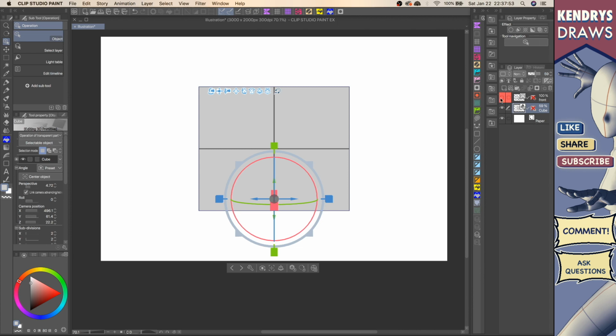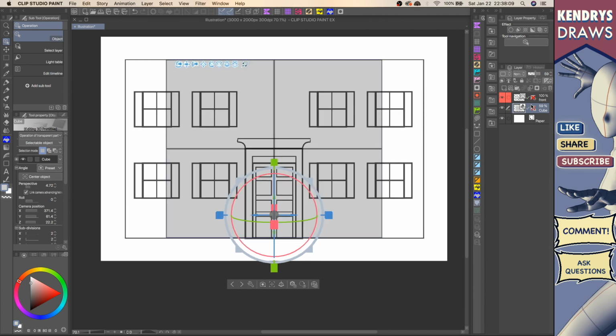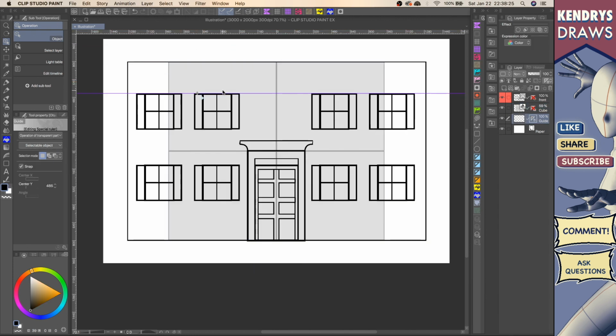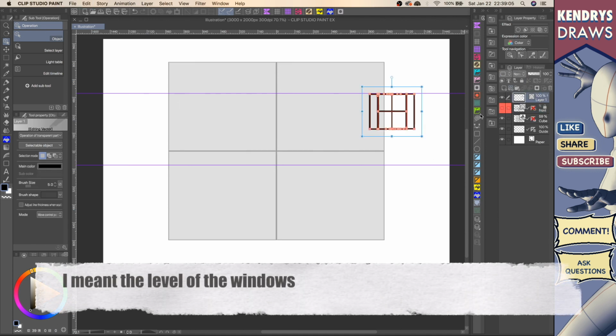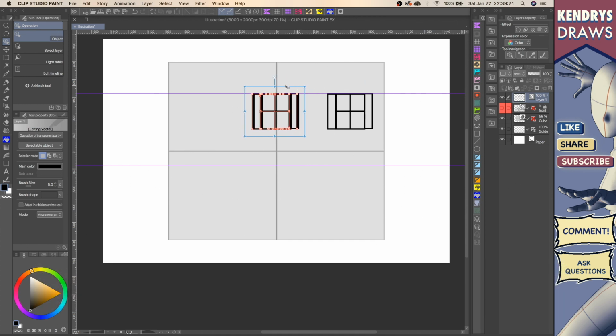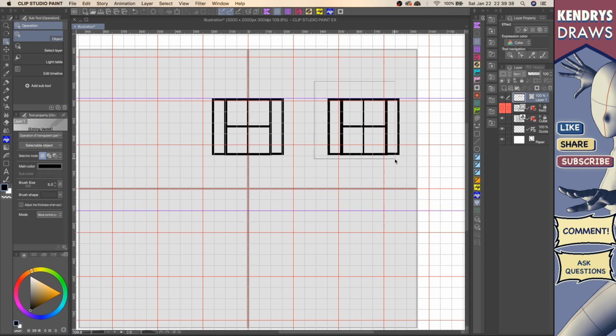Now I just did a side view right there, and I'm gonna zoom in until I match the height to the front view. You can see there, I did that really quick, and then I'm adding these guides so I know where the level of the buildings are. Then I copy one of the windows, and now I just copy and paste to place them. This is the side of the house, pretty much.